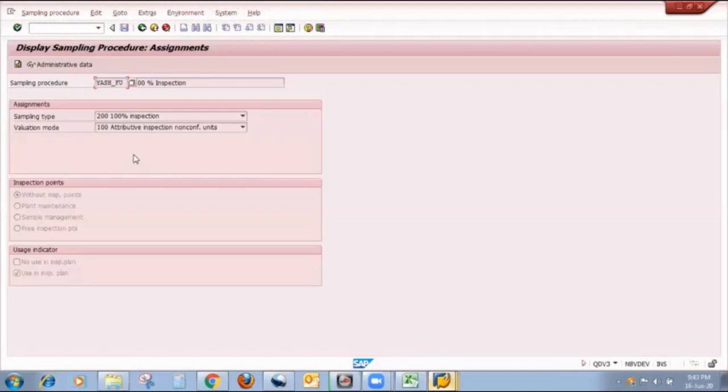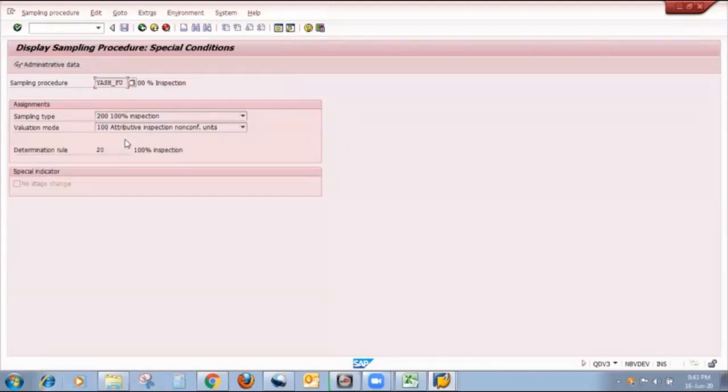This very rarely happens. In some pharma scenarios we need to inspect 100%. So for that we use sampling type 100% inspection and valuation mode 100. So here friends, there is no tab for making fixed quantity because there is no fixed quantity, there is 100% inspection.